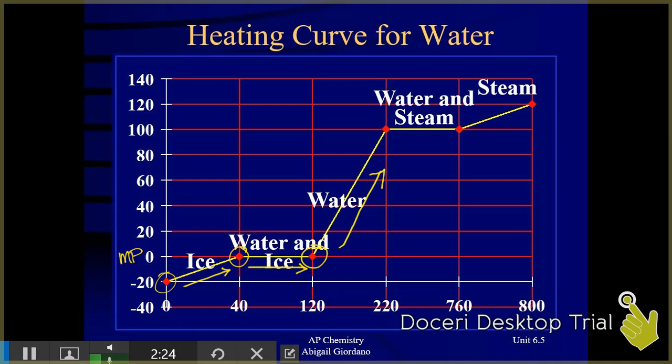So let's say I take that puddle of water on the counter, I put it into a pot, and I put it on the stove. So I'm adding heat. The temperature of the water is rising. It's staying liquid over that entire range until I hit 100 degrees, which again for water is its boiling point. And as soon as I hit that temperature, the vaporization process is going to start.